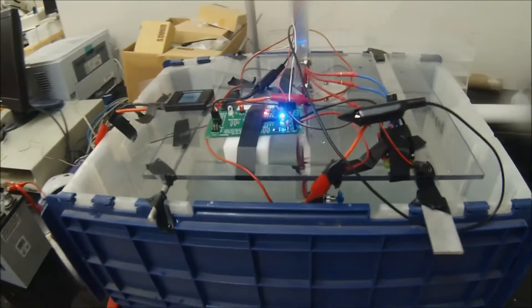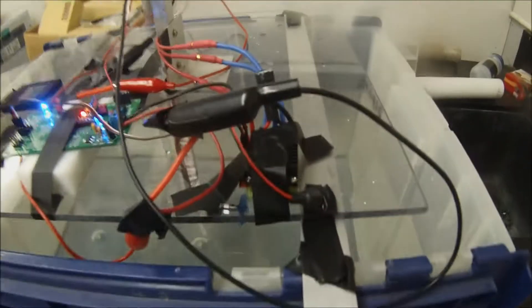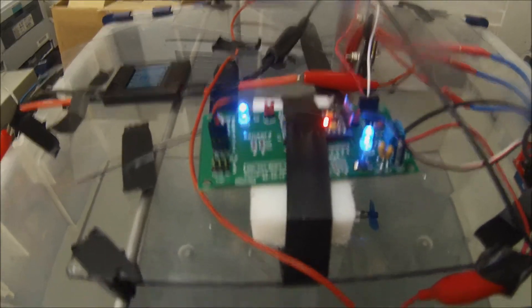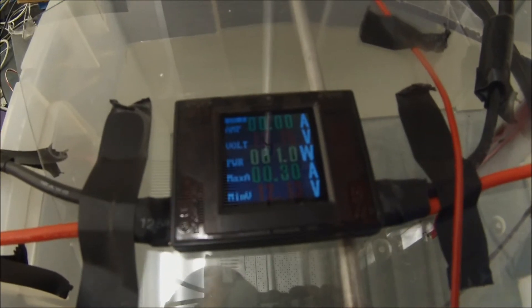When you power this up, you heard the motor and ESC boot up — those are ready to go. The Arduino board is now ready, it's got its fast blinking light. So as soon as the top side is enabled, the bottom side will go as well. And the Hobby King current meter will display the voltage as well as the minimum and maximum that we see as we pull current into the motor.